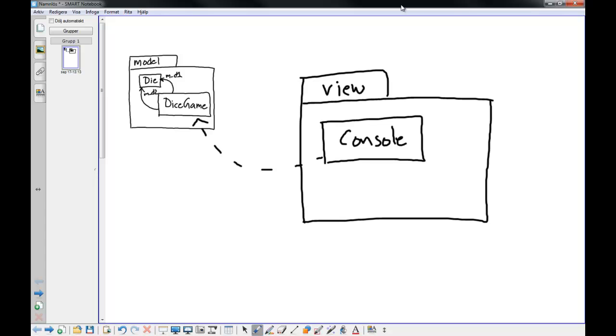So if you draw these diagrams and you look at the direction of the arrows, you can find out what is dependent on what. And we will take a closer look at the exact notation and stuff in coming lectures. And this last arrow is called a dependency, and it's a little bit different from the associations that we are used to from the domain modeling.